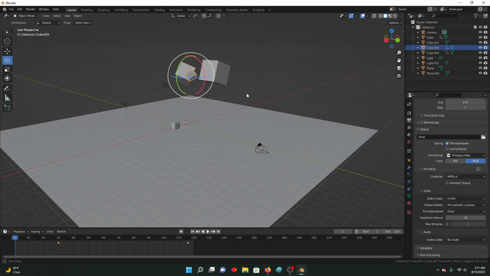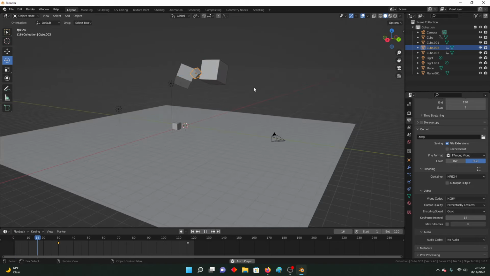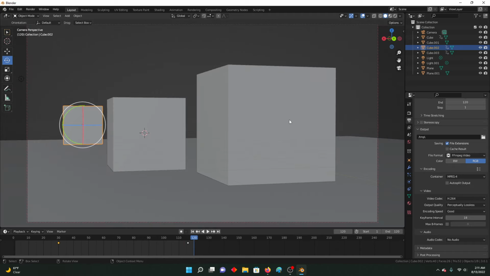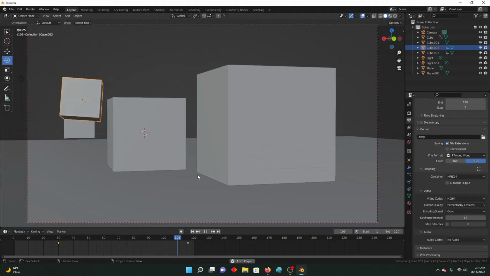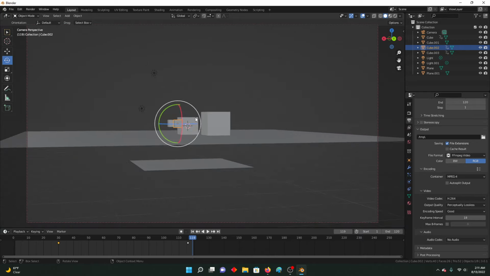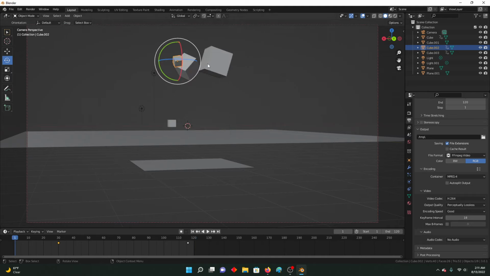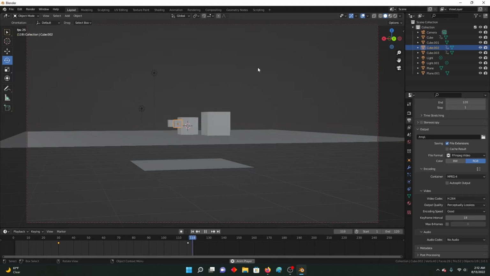So now we'll have these boxes. They look all chaotic, but when they fall, they're all going to land in place because that's the end keyframes that we set. And I'm pretty sure this camera angle is not great because you can't really see a lot of it. They kind of fall into the frame. So what you can do is, now I'm in the camera view right now. I'm just going to scroll down on the scroll wheel, and now I can see more. So now I can see the boxes from start to finish. So that's just a super basic animation.